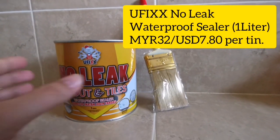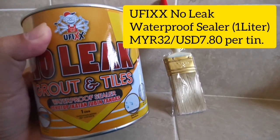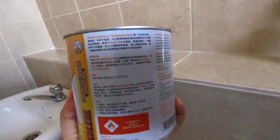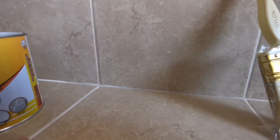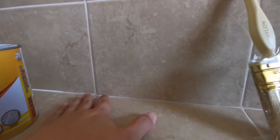Okay, so today we will be applying what we call sealant or waterproof sealer to the grout line and also the floor line. So this is what we're going to do. You can see over here, basically it is to seal up all the surface, the joint, to make sure it's waterproof, so the water will not seep in through the line itself. But make sure you do not have any holes, so you need to cover with the white cement to make sure there are no more holes and it's nice and dry.